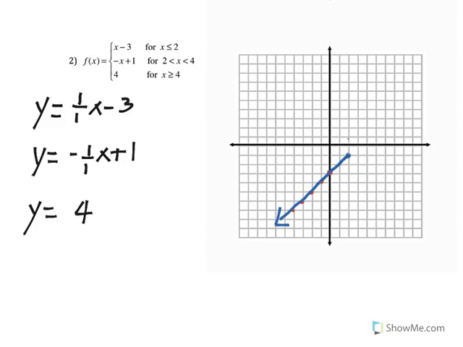Then we're going to do the same thing for the next one, but that's only supposed to be graphed between 2 and 4. So this first one did get that filled-in circle. Now we're going to do an open and an open, and then we're going to do a filled-in at the end. Okay, so we're going to start at positive 1. We're going to go down 1 and to the right 1. Keep going. Again, I only want those to be between 2 and 4.